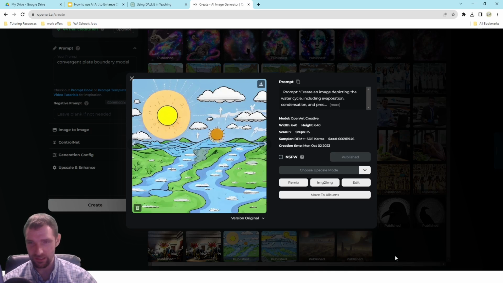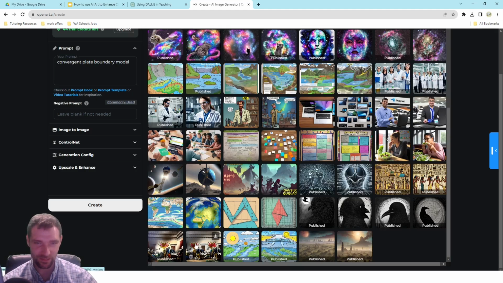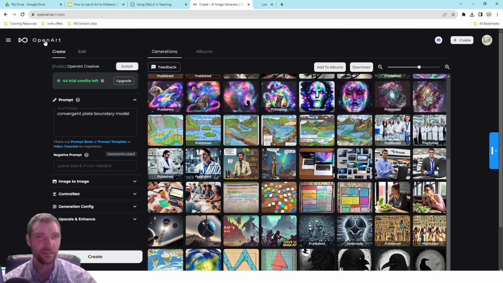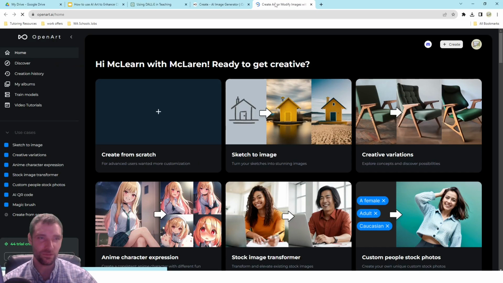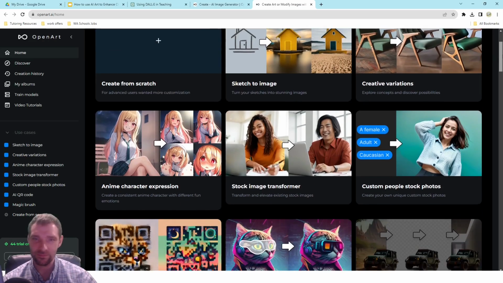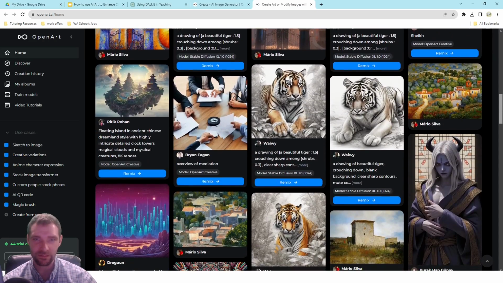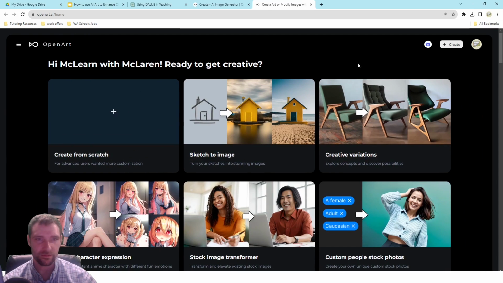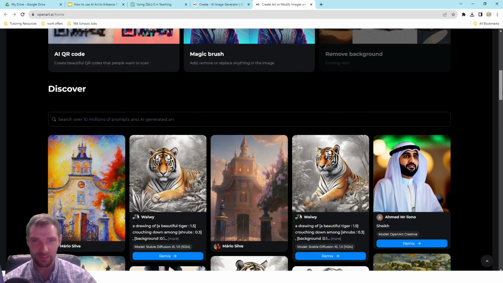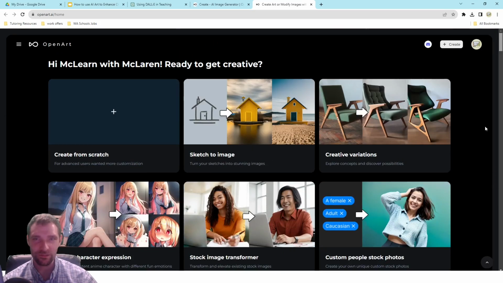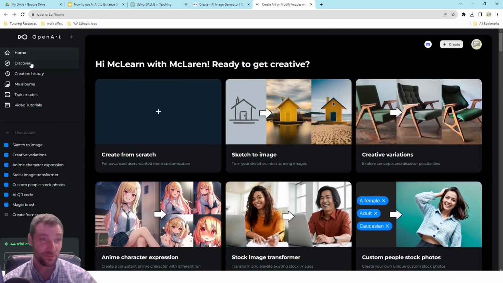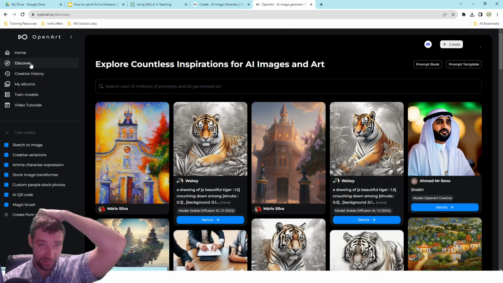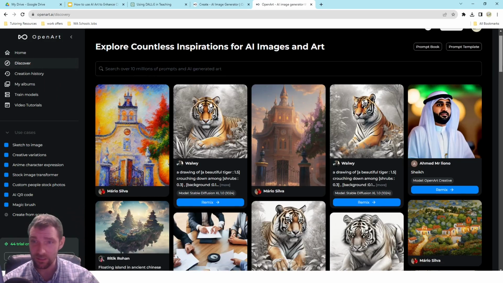Also, you can see that there's a not safe for work label, because on a lot of these platforms you can use different models that are based off of different inputs. And so some of these models are going to be totally not appropriate for school because they can do all kinds of stuff that you're not looking to have done in school, right? I think that there's a different platform on here.